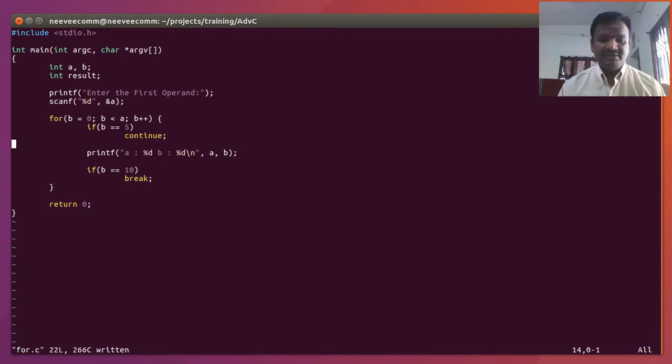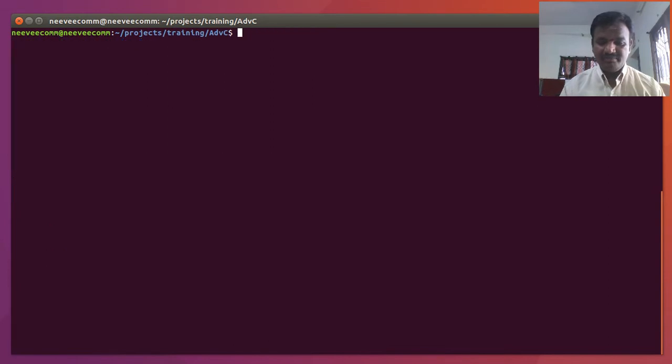Basically, continue is the one which is used to restart the for loop process. For example, here once b equals 5, the continue statement makes the for loop go to the increment location. It gets incremented and it checks again. The continue goes to the loop over here, skipping this code block, and break is the one to break the for loop and exit out of the loop over here.